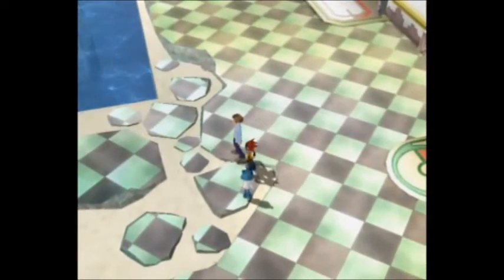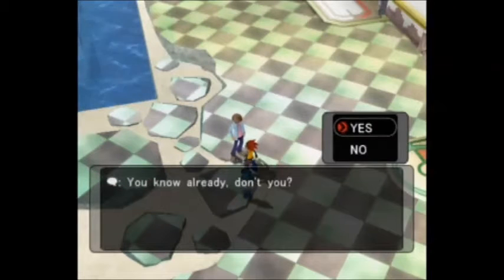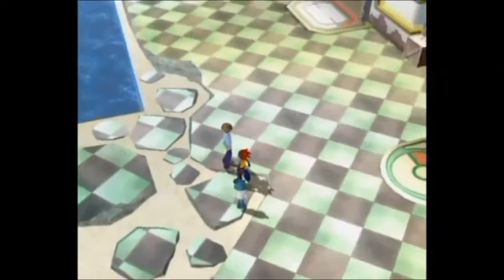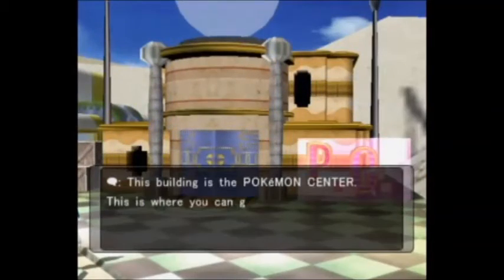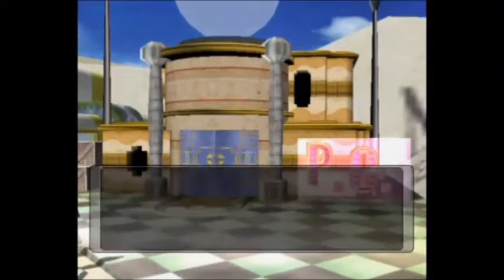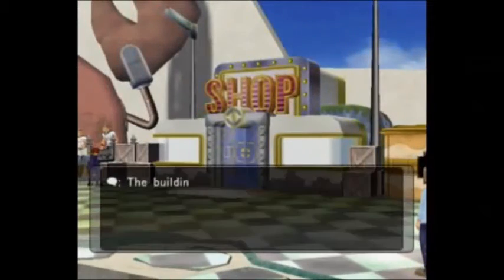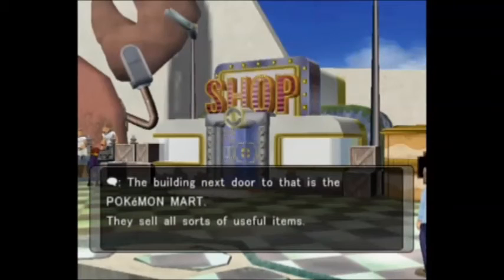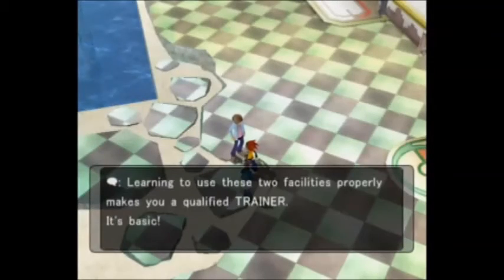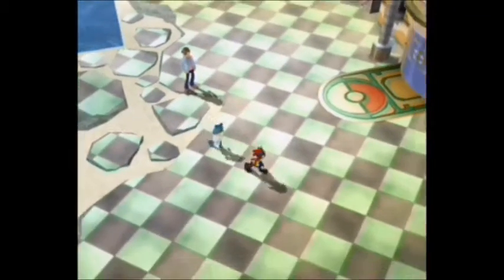Hi there. You know already, don't you? No. Is that right? Then I better tell you. This building is a Pokemon Center. This is where you can get your Pokemon restored to full health. That place is a shop. The building next door to that is a Pokemart. They sell all sorts of useful items. Learning to use these two facilities properly makes you a qualified trainer. It's basic. Thanks.